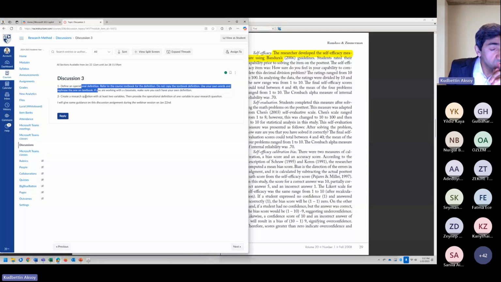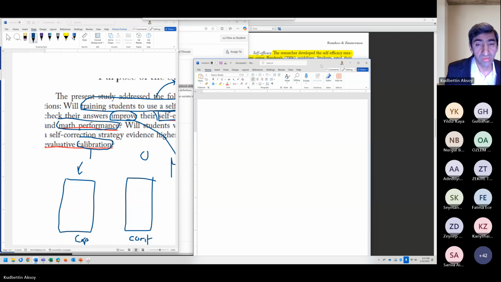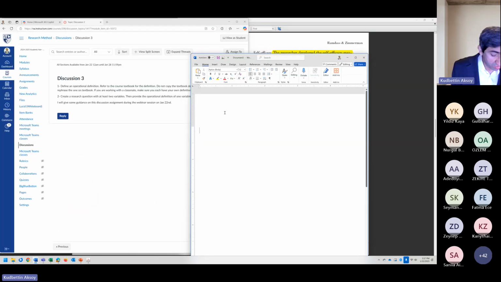So this is easy. This is clear. Number 2 is create a research question, and I want you to make it very simple. Use 2 variables. Start using your own words and make it as simple as you can. The idea is to practice. Let's say you are interested in motivation and college exams, or motivation and GPA. You can say something like this: is student GPA related to their academic motivation?